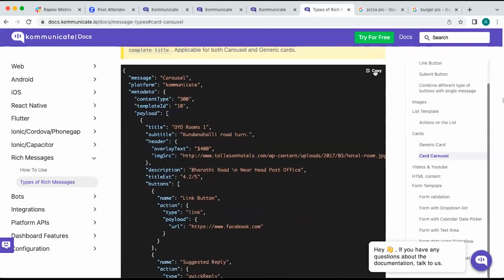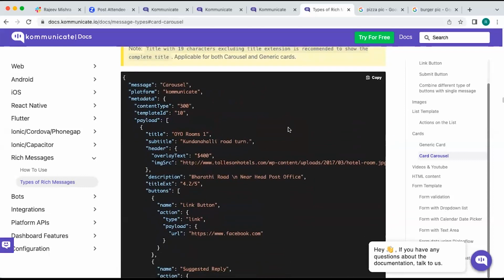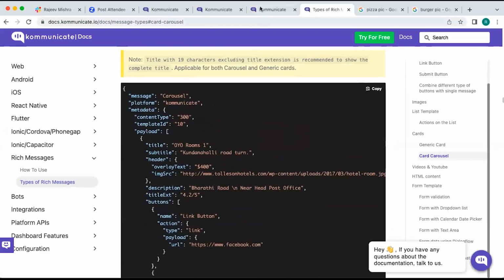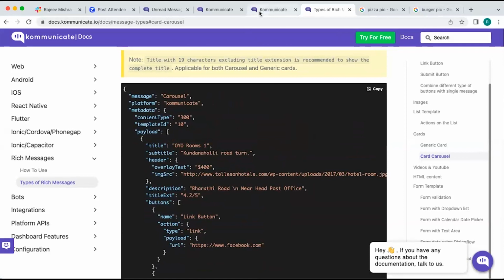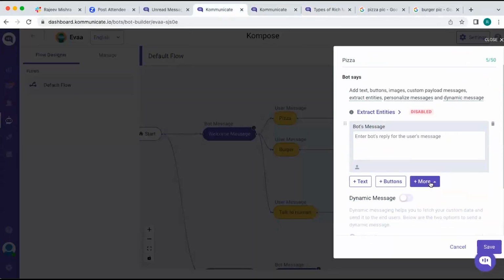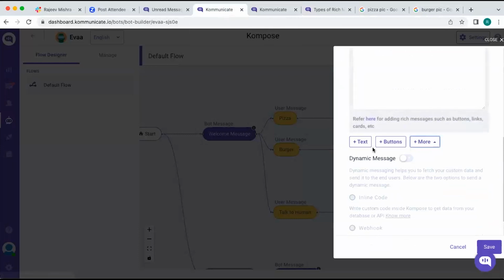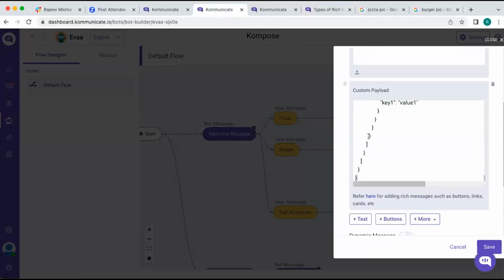For this session, I'll just copy this card carousel one, the custom one here, click on this more option and click on this custom payload option, and I'll place it here.